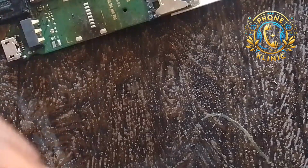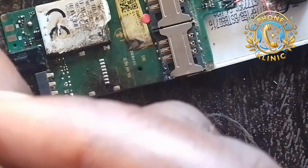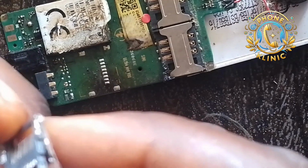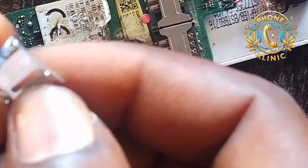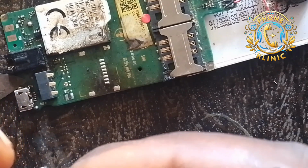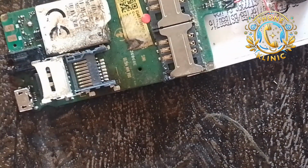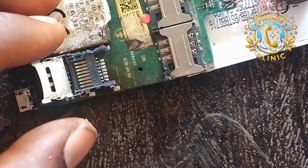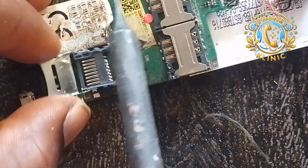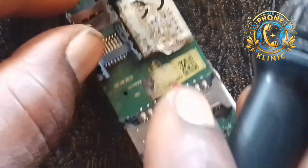So now we are done with the lead. The second step now is to fix it to the PCB. What you're going to do is set it very well. Make sure you position it well on the PCB before you take your soldering iron to solder it. Position it very well. Make sure it is accurate.